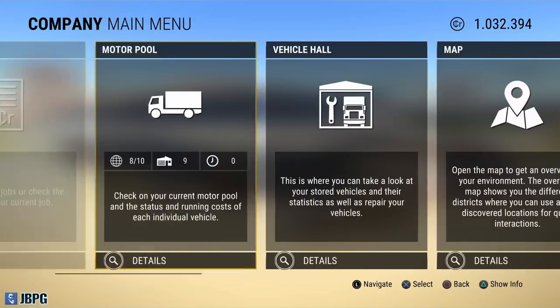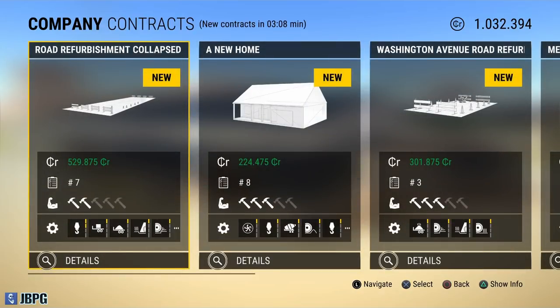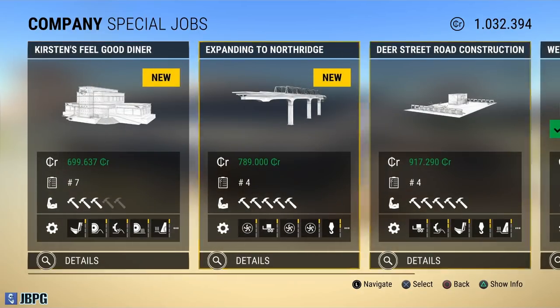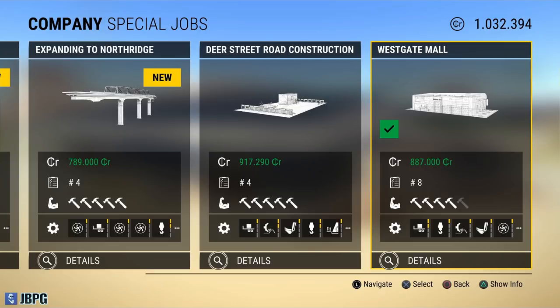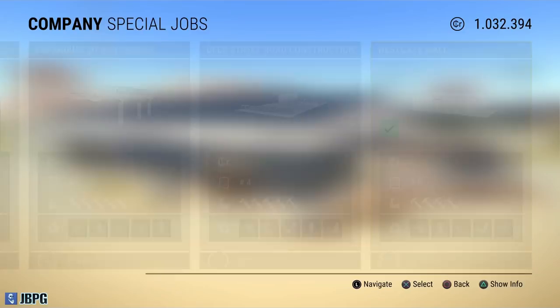And we need a new contract for the next time out as well. Let's have a look, see what we have. Now, someone has said to me, actually, that they did the big giant mall job and then did two other jobs, and then the mall job was available to take again. Well, we've done two jobs now. Let's see, is the mall back? No, it's still... I mean, we could take it on again, look, but we've completed it.